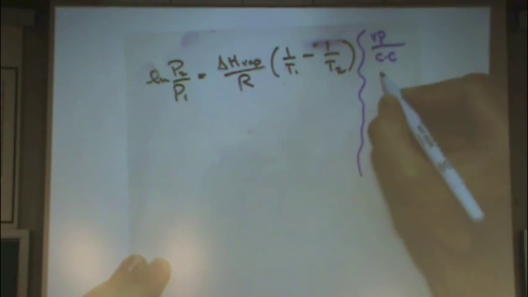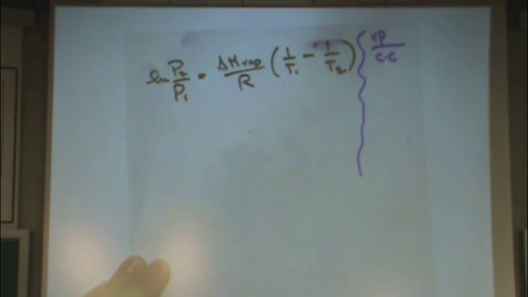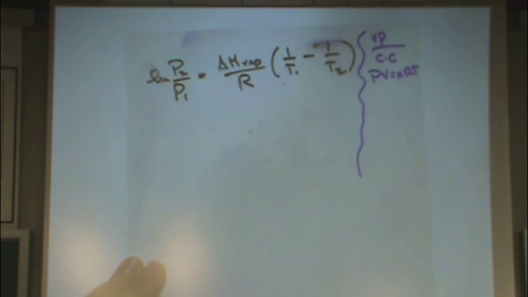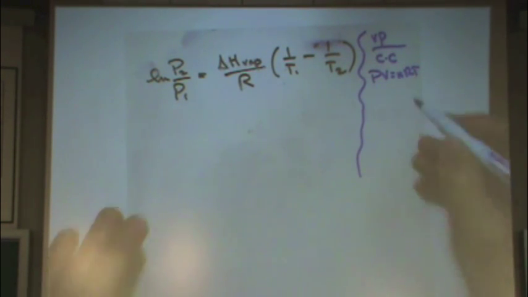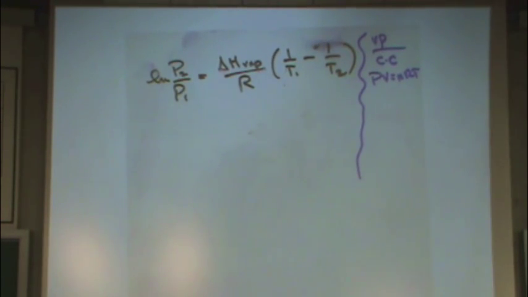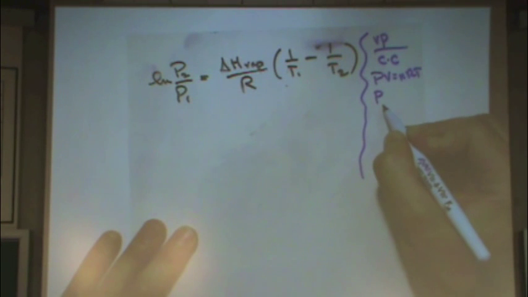You could also see the phrase vapor pressure come up when you're using the ideal gas law. Vapor pressure would just be the P in the ideal gas law. If you have one pressure and one temperature, use the ideal gas law. If there's more than one pressure and temperature, you're talking about the Clausius-Clapeyron we just wrote down. You could also see vapor pressure in Raoult's law.